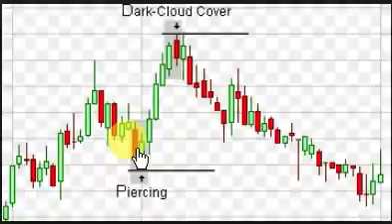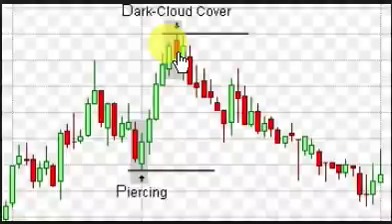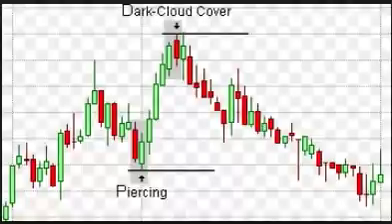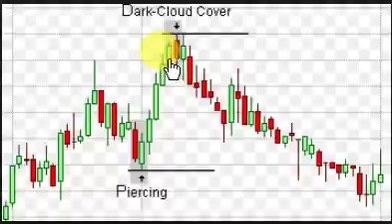All right, guys, and then just a quick example of this dark cloud cover. Now, do you see this dark cloud cover? It's up above this bullish candle, and a lot of times you'll have a very strong bullish candle and then this dark cloud cover will come. And basically to the Japanese, it's almost like that solar eclipse, is what my book says, it's just a warning that a down market may be coming, or there may be a push to the downside coming with this dark cloud cover. And do you see how this dark cloud cover closed within 50% of this real body, this strong real body on this push up? So that's a little bit on the dark cloud cover.